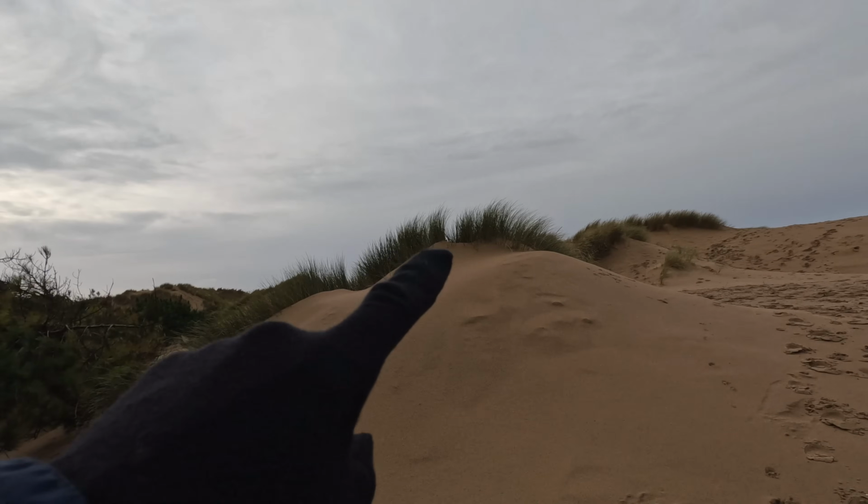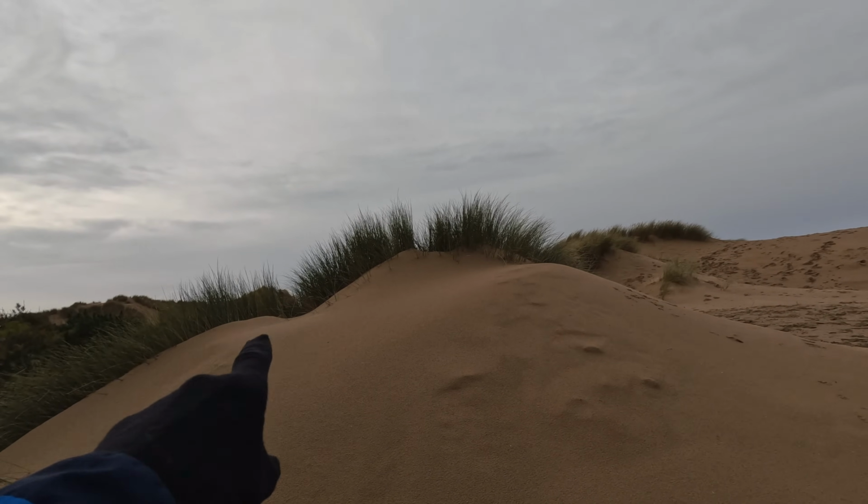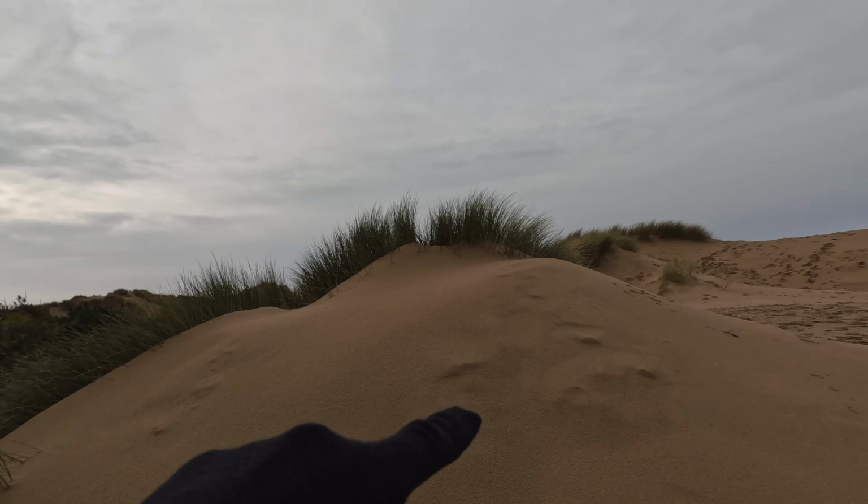This is a bit more like it now. See the tufts of marram grass here? Pristine sand, amazingly, because there's a lot of people around. Gonna get down low, use the sky. Oh, beautiful.